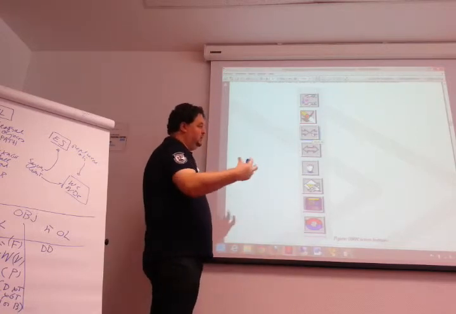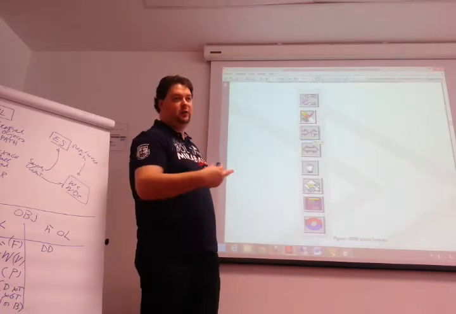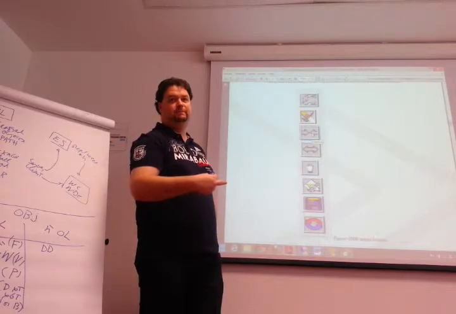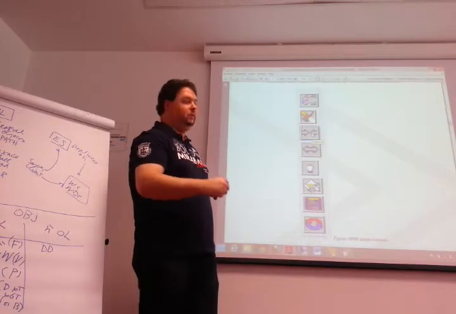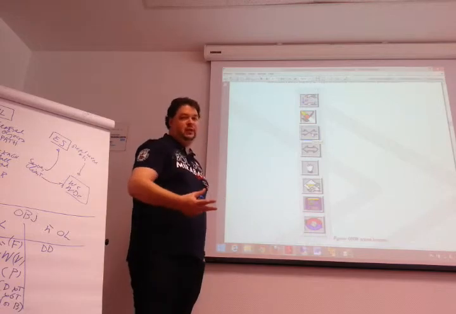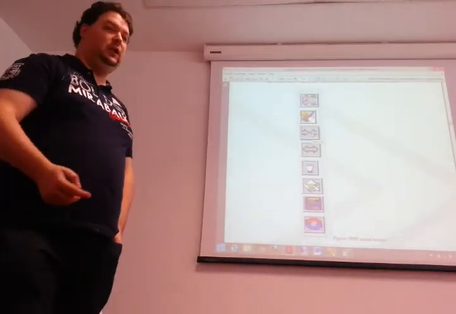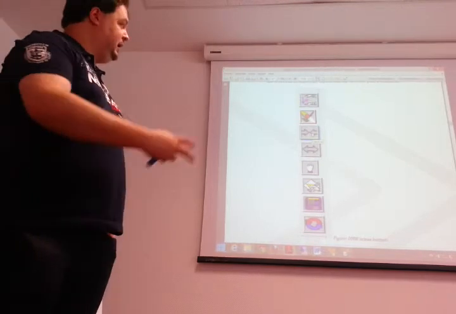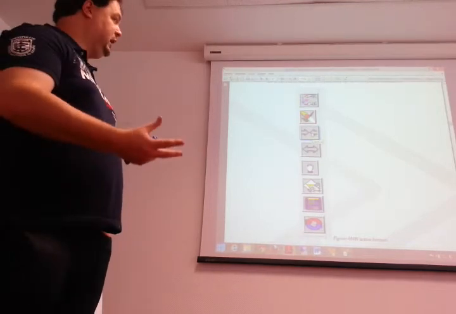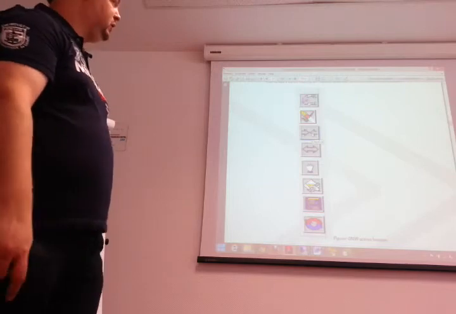A get brings down the specifications of an object without checking it out. For example, you have an object and you want to see how it is working in another path code, for example in production. You can do a get from production and get it into your local workstation without checking it out.